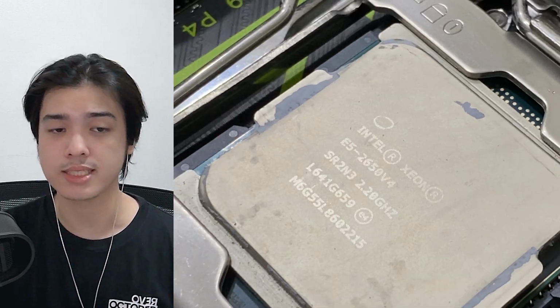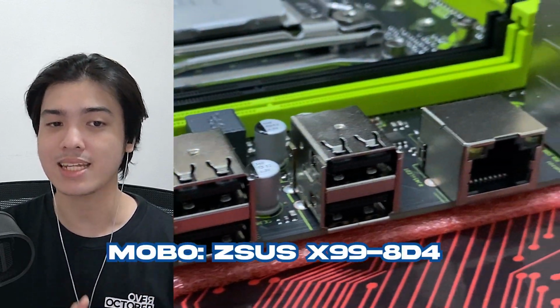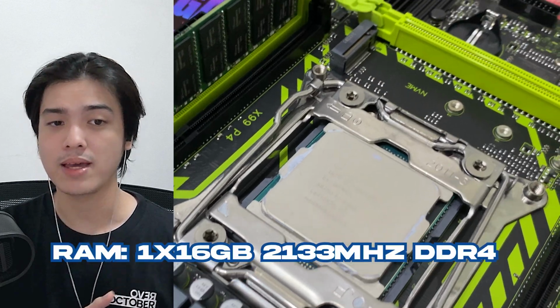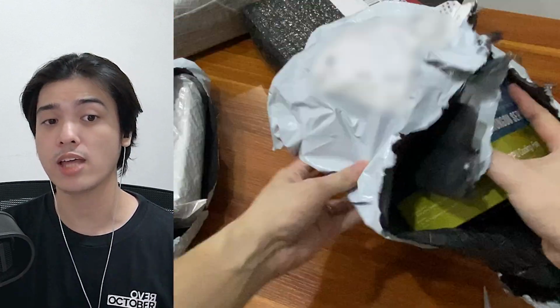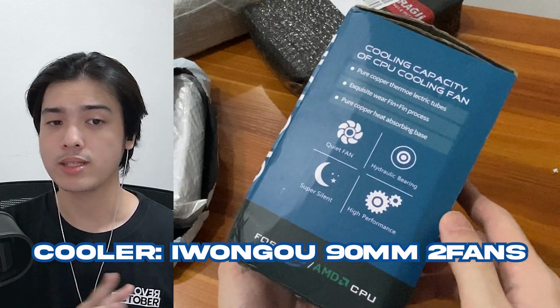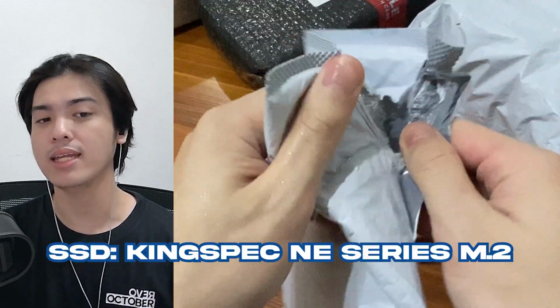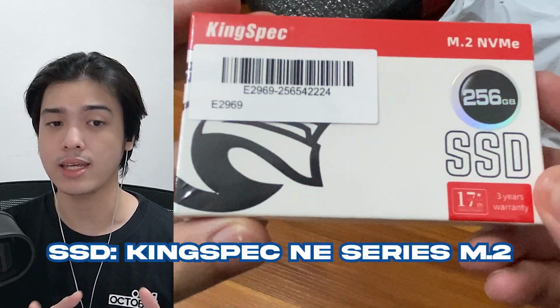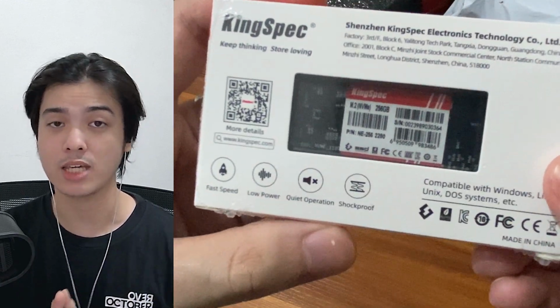Now we got a CPU, motherboard, and RAM combo. So the CPU is the E5-2650V4. Motherboard is an Asus X99-8D4. RAM is a regular 1-stick 16 gigs DDR4. For the CPU fan, we got the i1GU compatible with LGA 2011 with 2 fans, no RGBs. For our SSD, we got the Kingspec NE256-2280. That's the size, by the way, and it's an M.2 NVMe, one less cable to worry about.